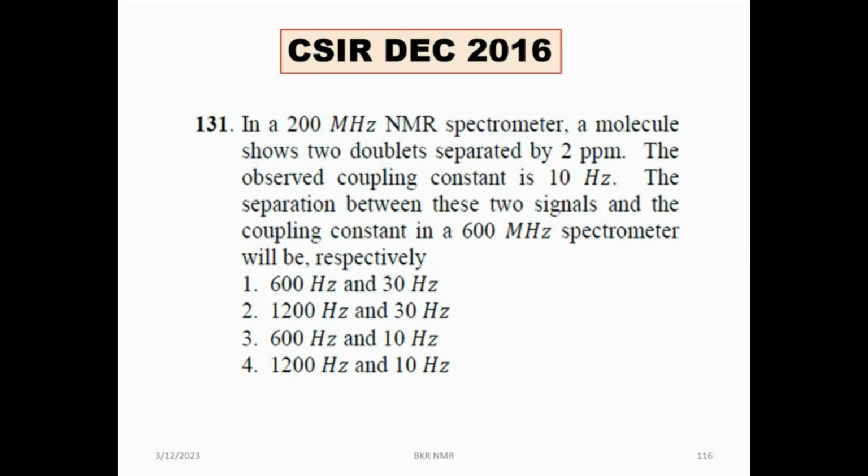So the coupling constant is independent of the operating frequency. Have you understood, ma? What am I saying? Since the instrument changes, the coupling constant value does not change. So which two can we rule out? Option 1 and 2, done. So the answer is in 3 and 4. Option 3, option 4, option 4, ma'am. So this is correct, this is correct.